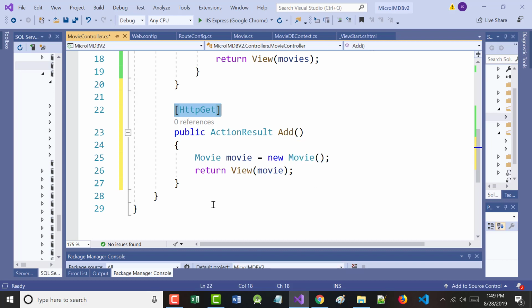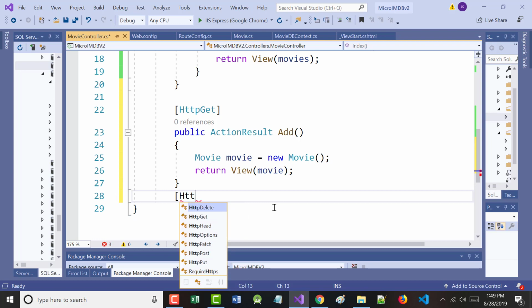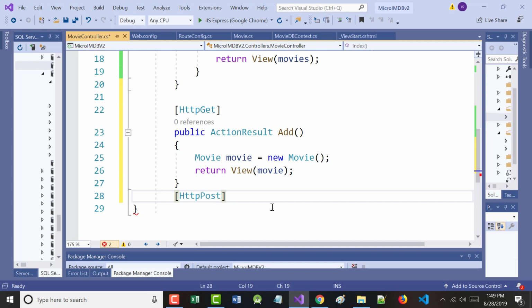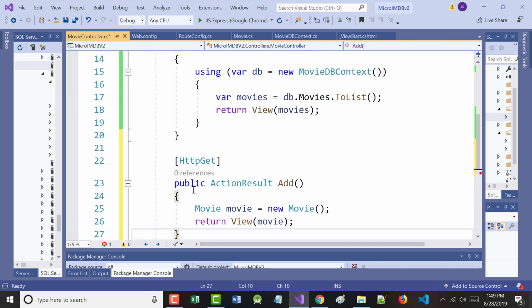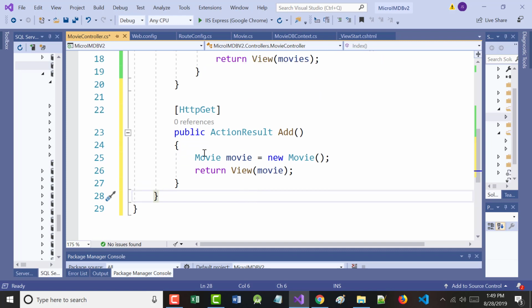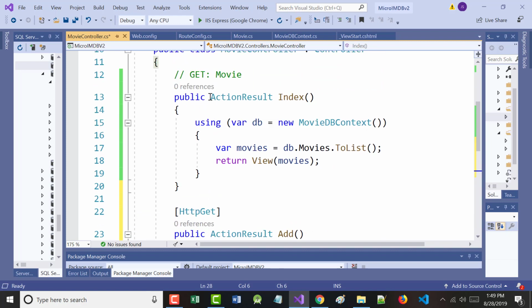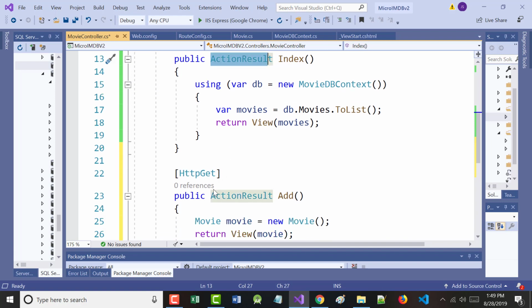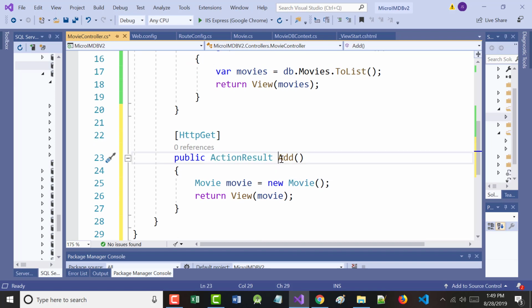You might be showing just those records that meet some criteria, but you're not going to be changing the database. Now, don't type this in, but let's say I did want to do that. Then I'm going to be putting in an HTTP post. That's what I use to actually make changes. All right? And let me just get rid of that. Okay? And I think we moved the curly. There we go. So what this is doing, first of all, notice, just like with the index, it's returning an action result. All right? The name here is add.